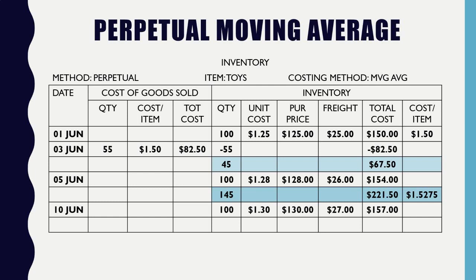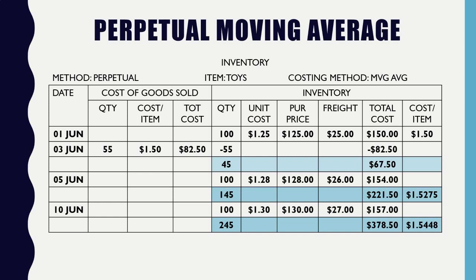And then again, you don't solve for your average. You don't solve for your cost per item here. You solve for the average cost. So you need to add your units up together. So now I have 245 units grand total at a grand total cost of $378.50. Now I need to solve for my average cost per item, and that's going to give me $1.5448. So that is where the difference is here.